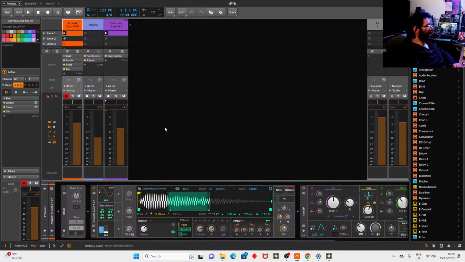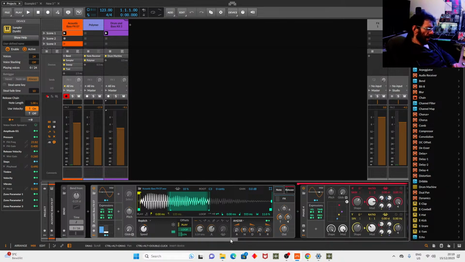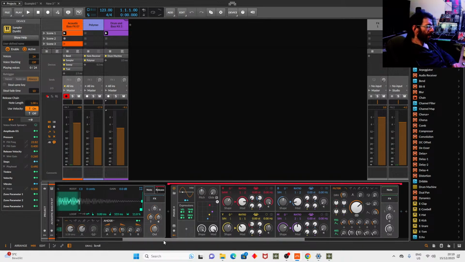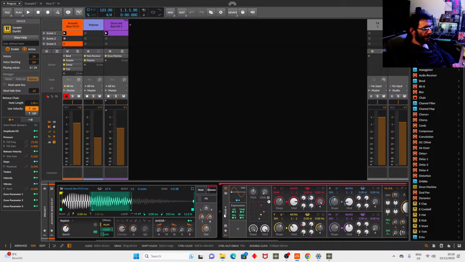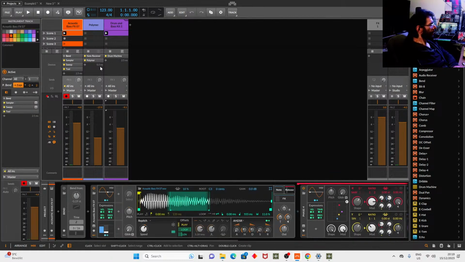For example, what I found is that in the sampler device you have a release which sends a MIDI note after the MIDI note has already played with this device, so that gives you the possibility to make a second synthesizer playing at the end of the first synthesizer, and that can produce very interesting things.